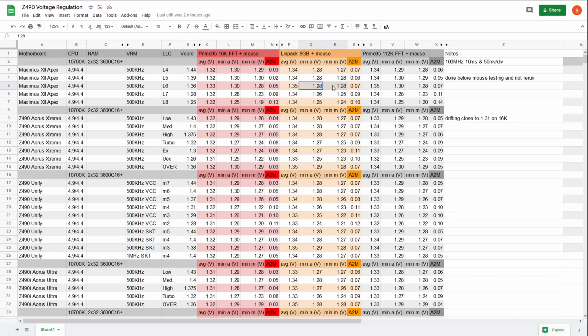Interestingly, this is another thing where, imagine if I had done measurements around a larger voltage range, that would have helped. But a lot of these results are so close together that there are a few numbers where you think, this doesn't make a ton of sense, and yeah, it doesn't. But honestly, even if I reran that to get more data, if it spreads apart by 10 millivolts, who cares? It's 10 millivolts, it's not a big deal. What would be a big deal is if there was a 50 millivolt advantage in favor of some motherboard compared to another, because then you're talking about a significant amount of power consumption and voltage. But 10 millivolts is basically irrelevant.